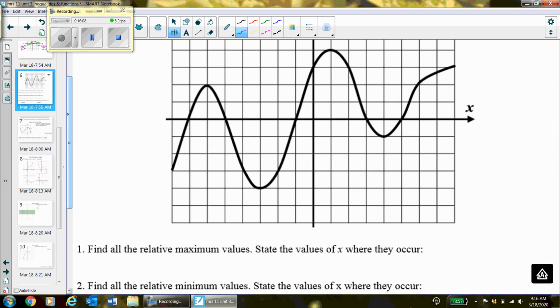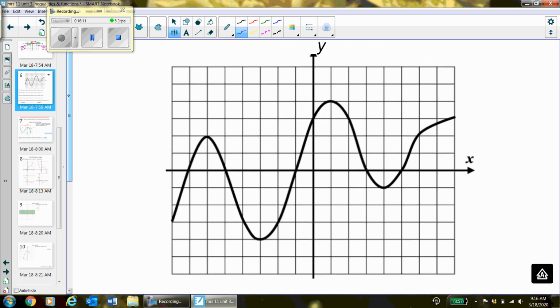So again, we have our x and y axis labeled, x and y. I'm going to go ahead and identify that this side of the x axis is positive, this side is negative, this side of the y-axis is positive, and this side is negative. So just to start off, you can identify all of the key features in the beginning so that it helps you answer the questions below. Because if you identify everything as far as the key features are concerned, then you'll have the answers you need for the questions below, whether they asked it or they didn't.